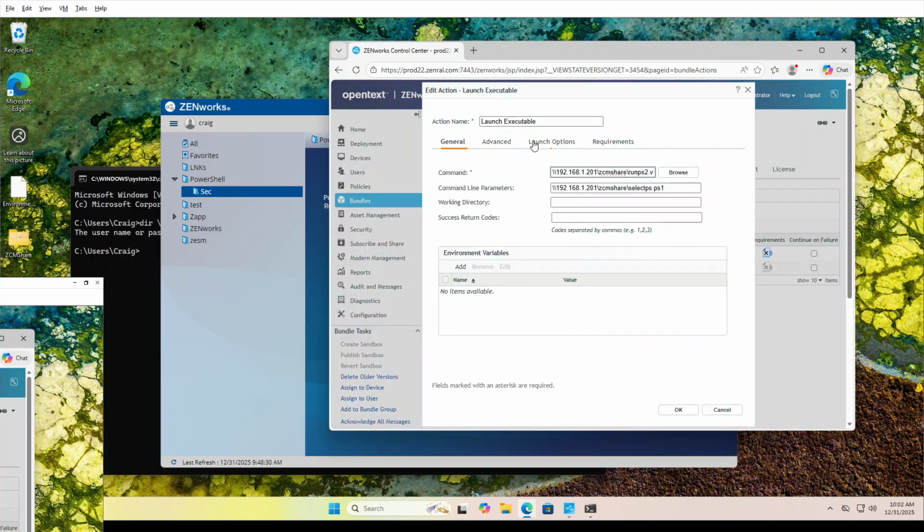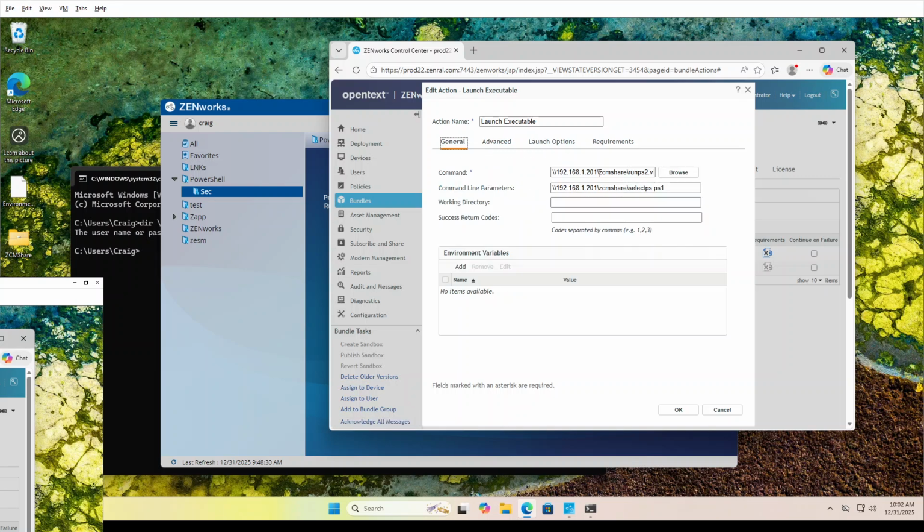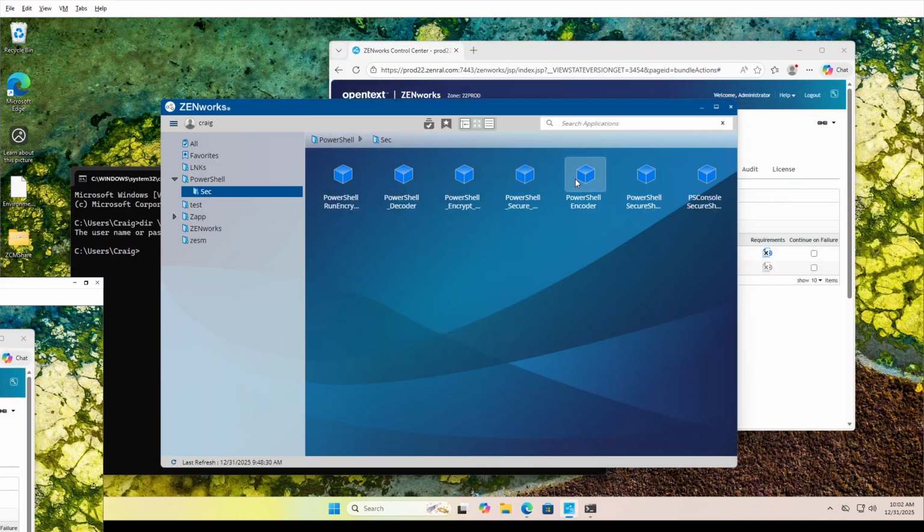So you go in here. And so the key is what happens is we define a credential vault user and it's going to authenticate to this share here. That's why the script actions don't have it, because it doesn't know where to authenticate the local PowerShell process. But by doing a launch executable and putting the script on the share, it can now authenticate. So now we're going to go back here, and we're going to run this bundle.